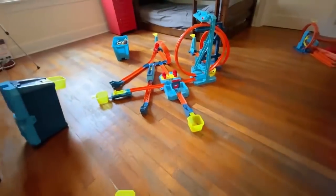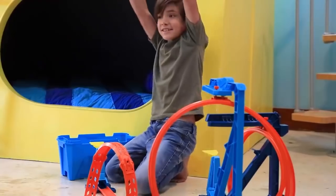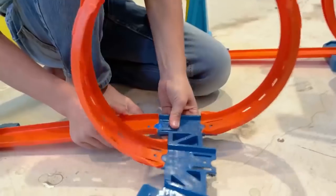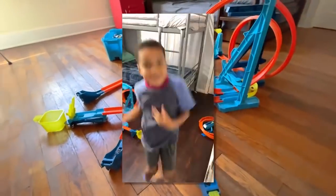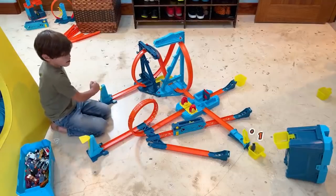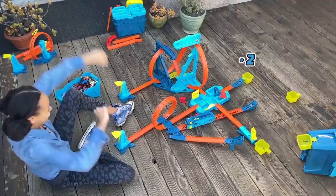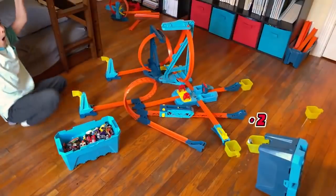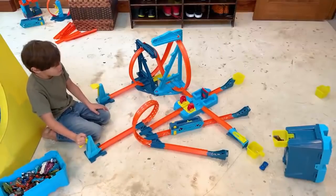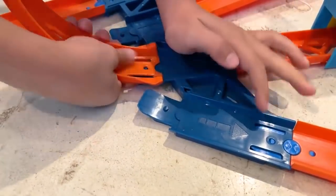This is the Catch Bucket Challenge! Today's build contains four catch buckets, and we're gonna see cars jump into every last one. Each track leads to a bucket worth one, two, or three points! The first track through the loops is worth one point; track two goes through a wall of stunt barricades for two points; the far track ends with a huge leap for two points; and the final track launches cars across the arena into a three-point bucket! Competitors can adjust the loop to switch tracks at any time — first to 25 points wins!